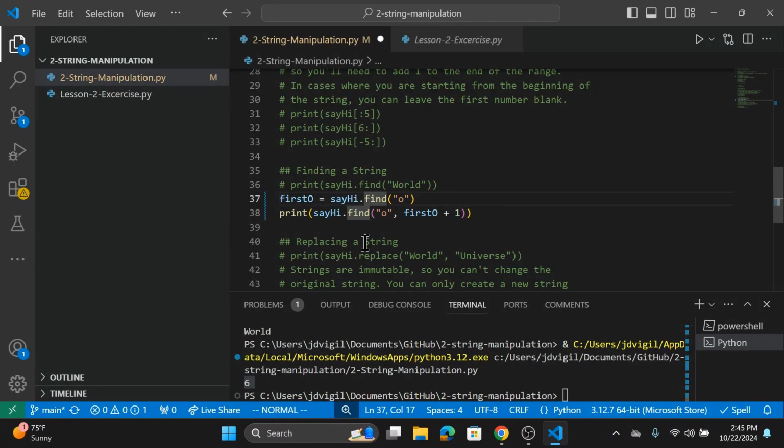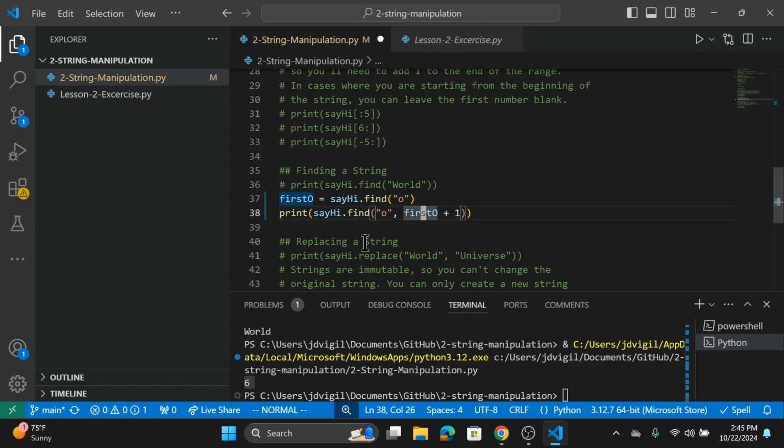Then another thing you can do with the find function is, after you tell it what you're looking for, you can tell it to start at a specific position within the string. So in this case, in the bottom row here, we're saying say hi dot find, and we want to find O, but we're going to start at the position where the first O was plus 1, so we don't get the first O again.